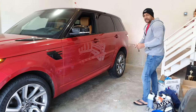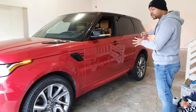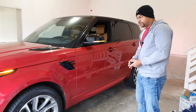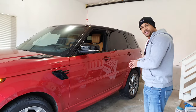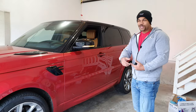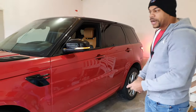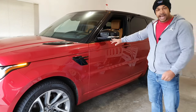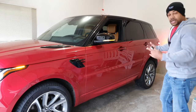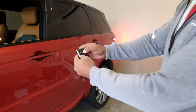Now, important to note: the front end does not move as much as the rear end. The reason is this feature was actually designed to assist with dealing with the tow hitch — clearly I don't have one, but that's what this was designed for. Hence why you have to have your hazards flashing as a safety precaution that Land Rover built in.